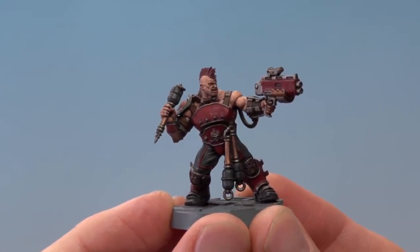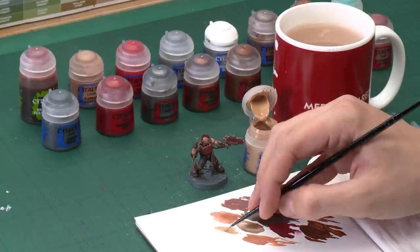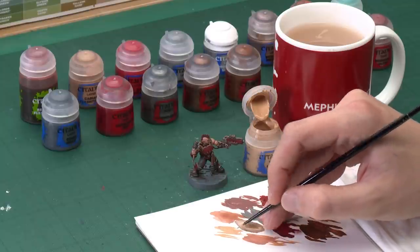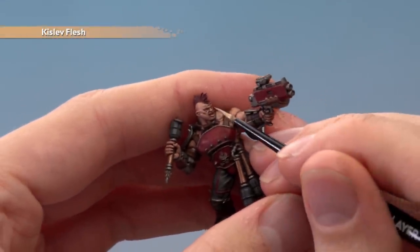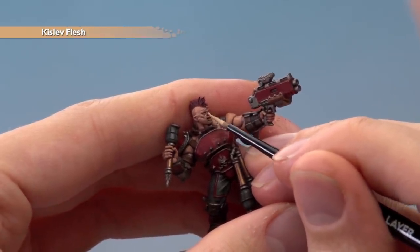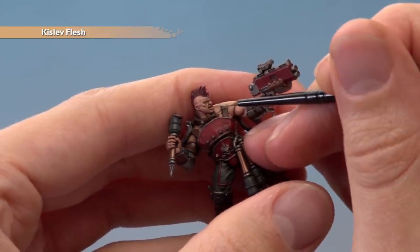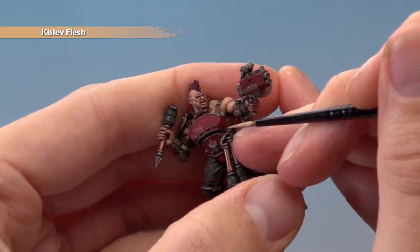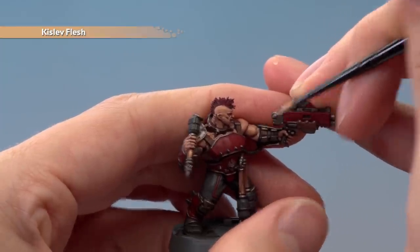That layer is now applied and you can see it's really bringing out all the detail of the skin and even the expression on the face. What we need to do now is carry on bringing that out a little bit further by adding a highlight of Kislev Flesh. Apply this just with a small layer brush because we want lots of control — use your palette, thin your paint down with a little bit of water, and twist the bristles to a fine point. You're looking to pick out all the sharpest features on the skin. On the face: a small amount down the centre of the nose, along the cheek, the chin, and the top lip. On the muscles, because they're curved, just paint a fine line of this colour towards the top of each area where the light would catch.